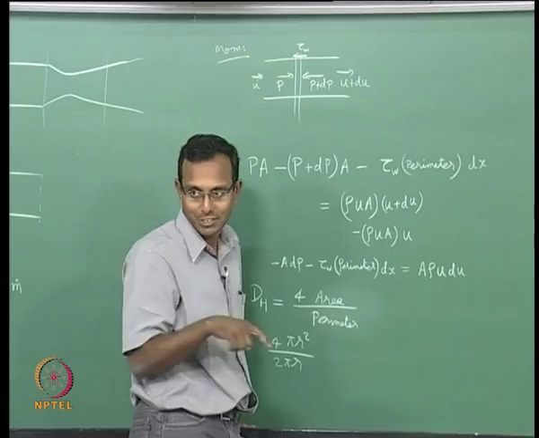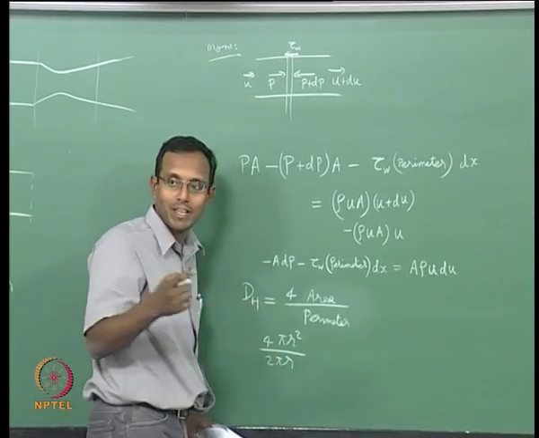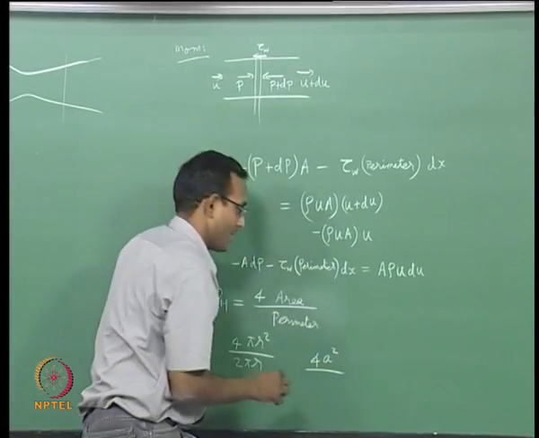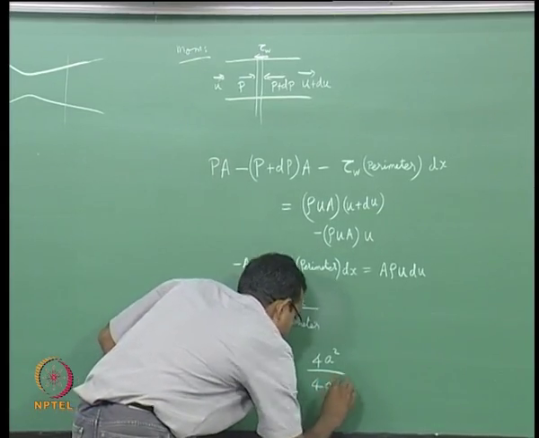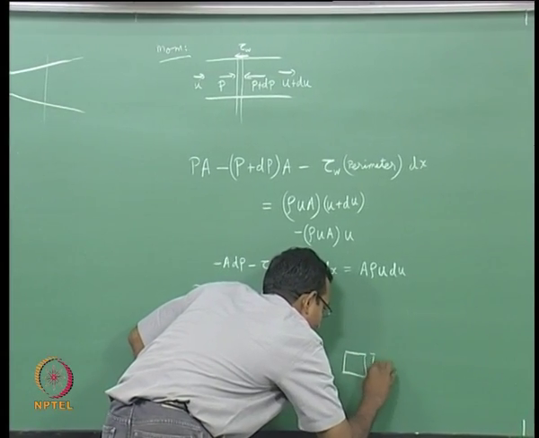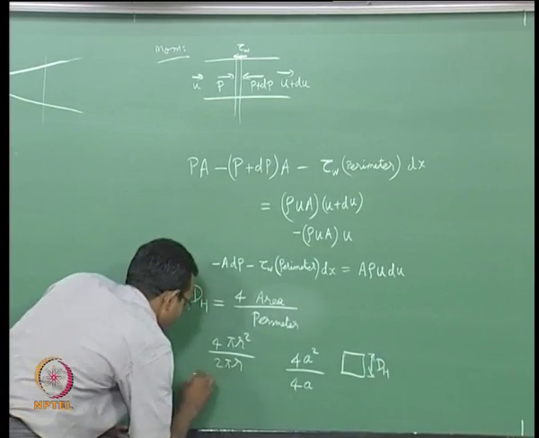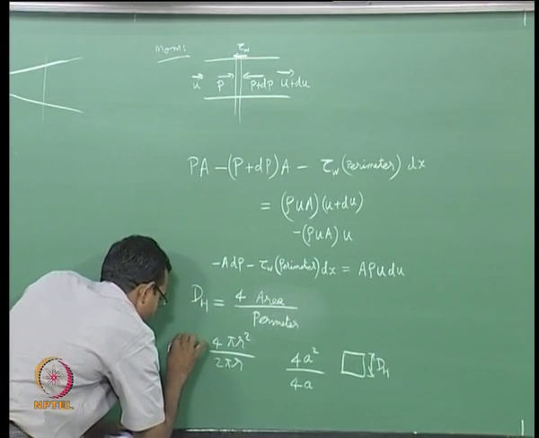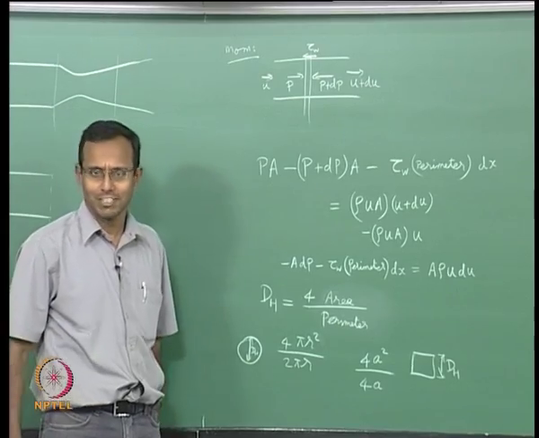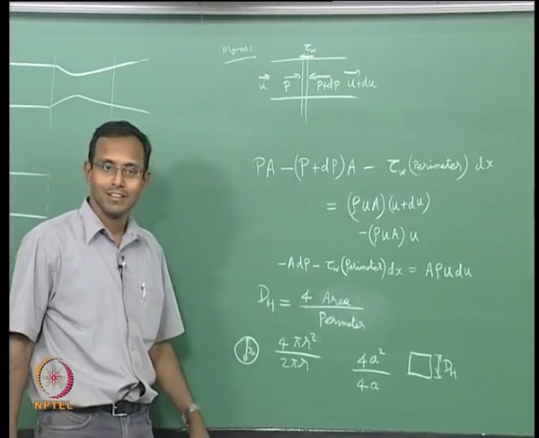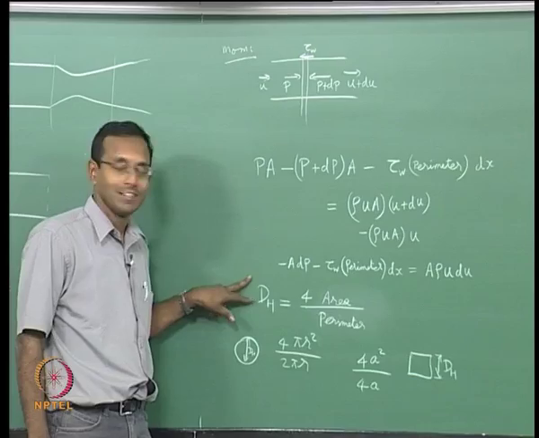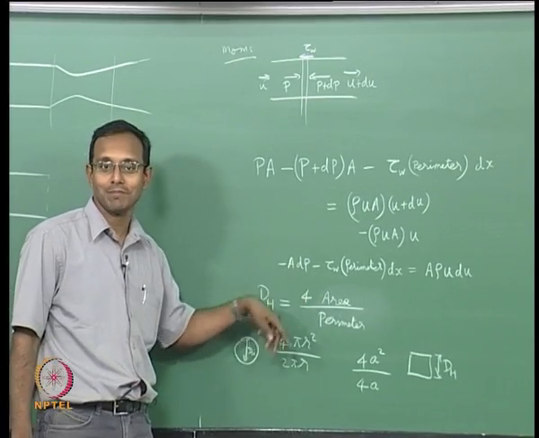If I take a square cross section, then I am going to have 4 into area, some side is a, let us say 4 into a square divided by 4a. So it is going to give me a. So if I think of a square cross section, this is my hydraulic diameter. If I think of a circle cross section, this is my hydraulic diameter. This is how they defined hydraulic diameter. That is why you have this 4. Just remember that, then you will never go wrong in this formula. The mistake I made should never happen because it should have dimensions of meter. I had a perimeter by area, that will have 1 by meter as dimension. That can never happen. Okay.